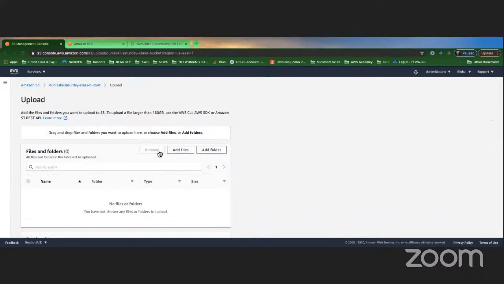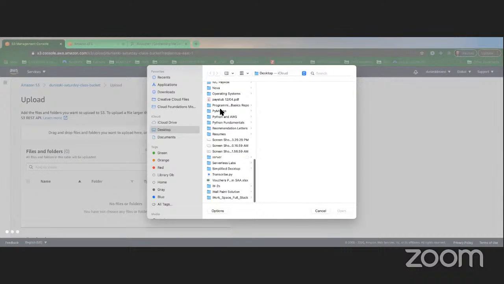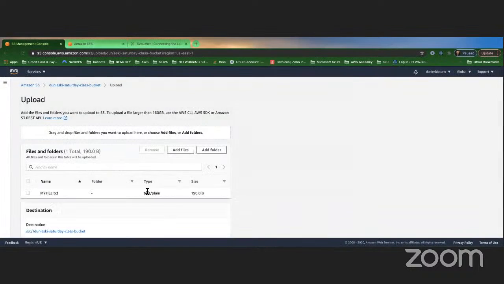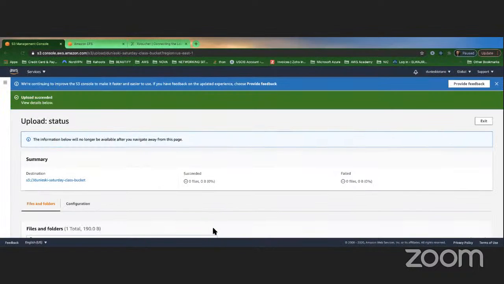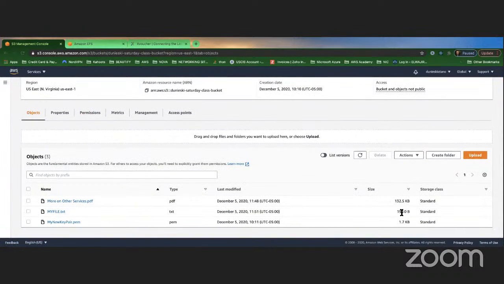Let me upload the same file again. Now it has 190, right? So it didn't upload the file again. I mean, like added the file, it just modified it.